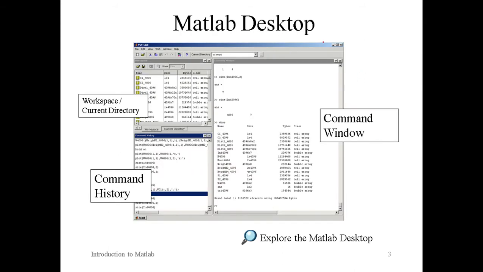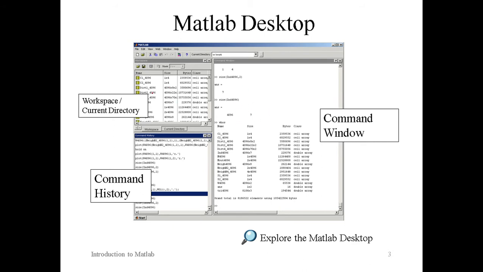Whenever you open your MATLAB, you will have such an environment where this part is known as the command window. Whatever calculation you are doing here, it will show the result ultimately. Generally we can say it is behaving like a calculator. If I just want to do 2 plus 3, it will directly give me the answer 5. So this is nothing but the command window.